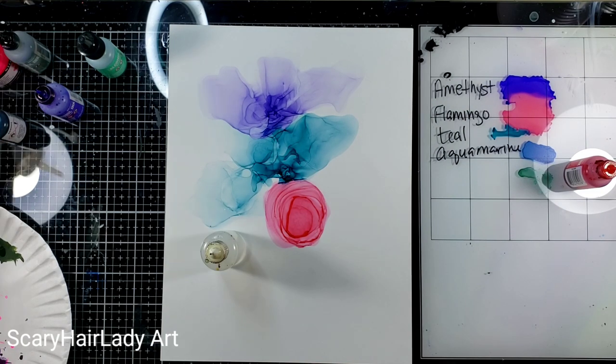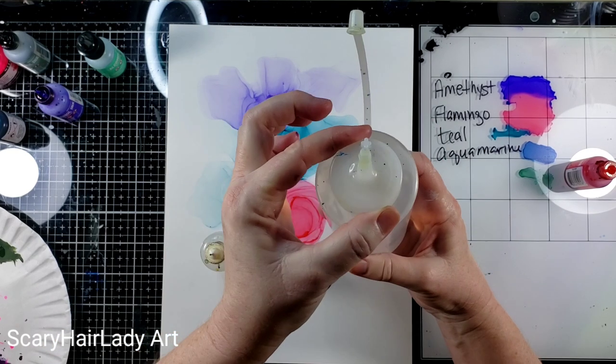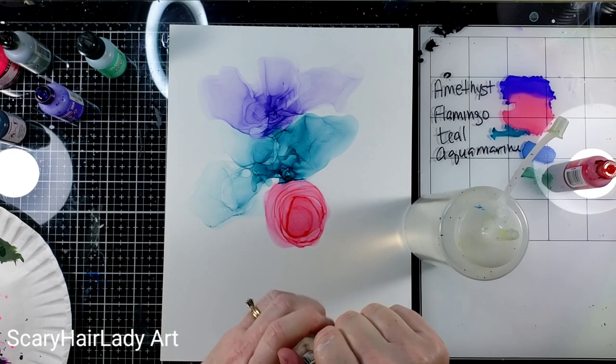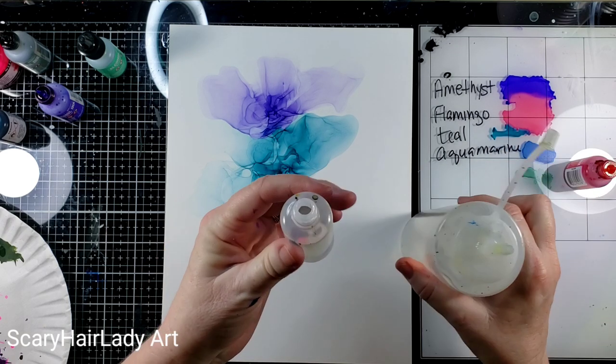All right, I love these little bottles. It's got a wide opening here to pour it out of your jug and a smaller one that you can put it right into little bottles like this. And you're done.